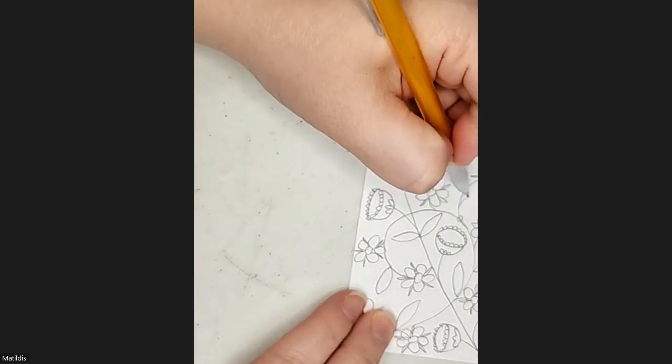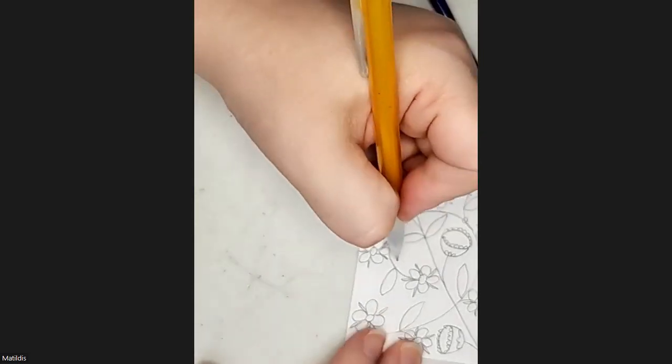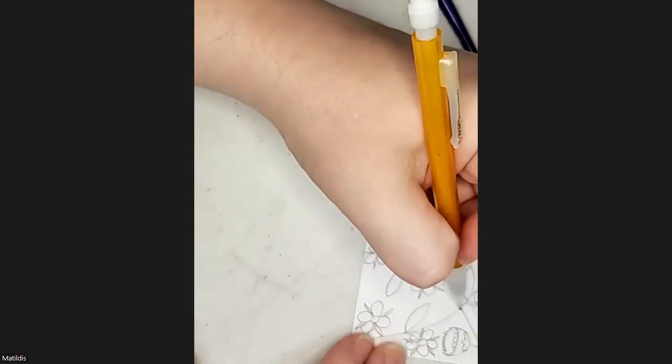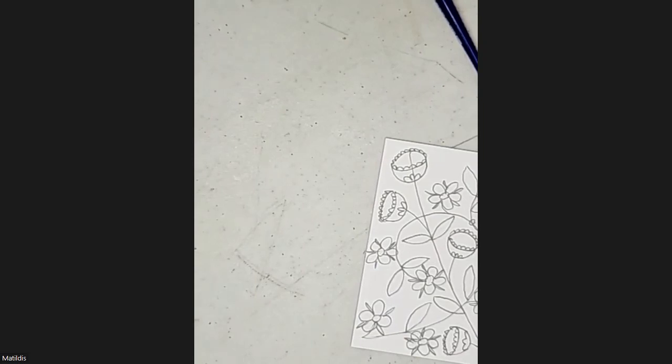And they should not be free floating. They should be attached to the stem because they are leaves, and this is a stem with flowers on it. We'll get to free floating stuff here before too much longer. There will be tendrils and squiggles and things that come off of your stem. We'll probably go back and use the pencil for those later, or we might use the green, we'll see. But because they're small, I'm not going to fret over them at this stage.